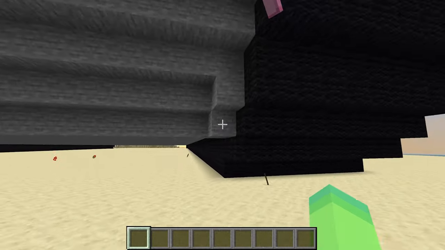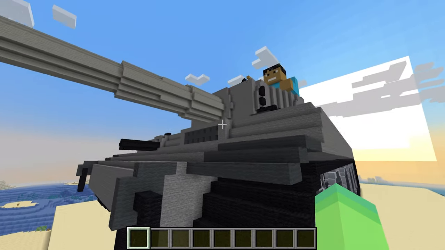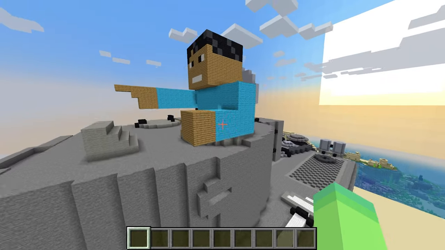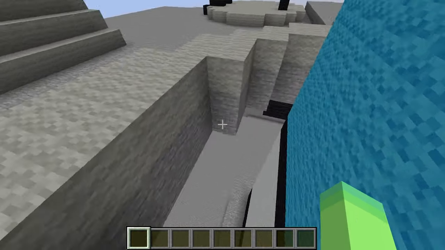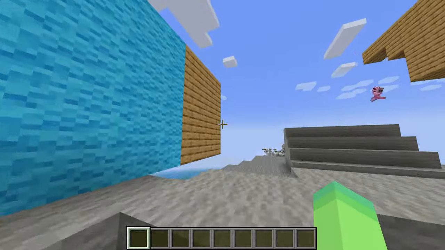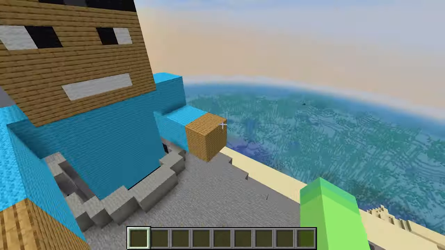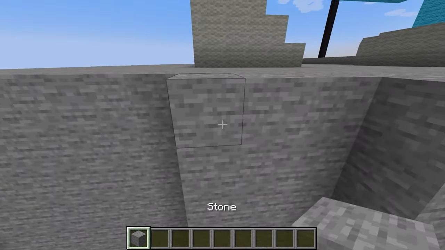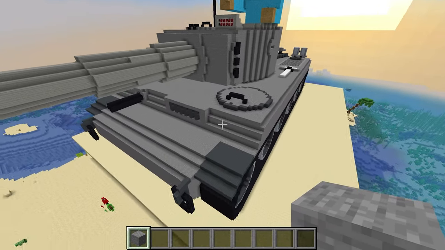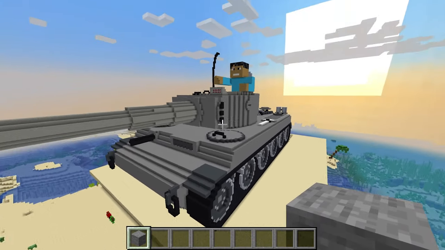Whoa! Now that we spawned in this tank, Axie, we need to completely customize it. Because even though it does look cool, there's actually nothing on the inside, so it's completely defenseless. But I think the first thing we need to do is give it a facelift, because right now, this stone color is looking way too boring.